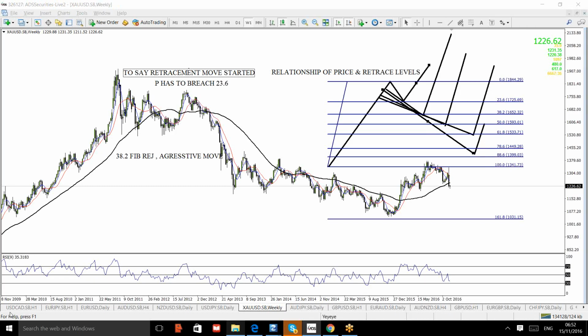Somebody asked a question. Let me see what the question is. 38.2 is extremely aggressive. What does 38.2 mean? The banks do not want to book or take out their profits, hence they straight away move the price away from that level. Make sense? 50 is normally not an attractive level. 61.8 is a classic retracement level where the institutions take out their profits. So they like to book the profits of the retracement move normally at 61.8.